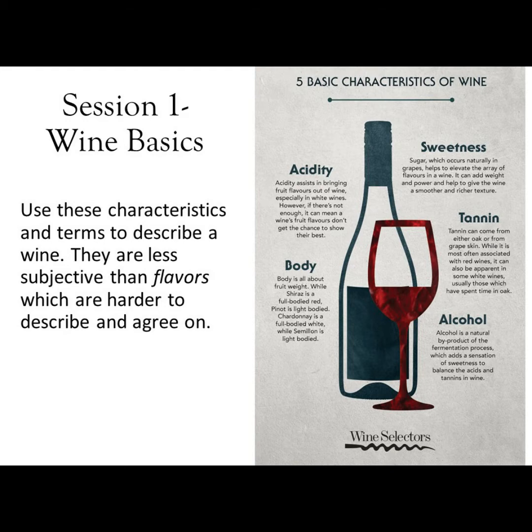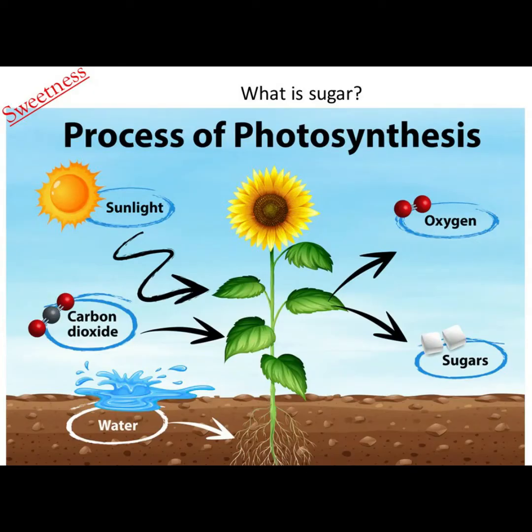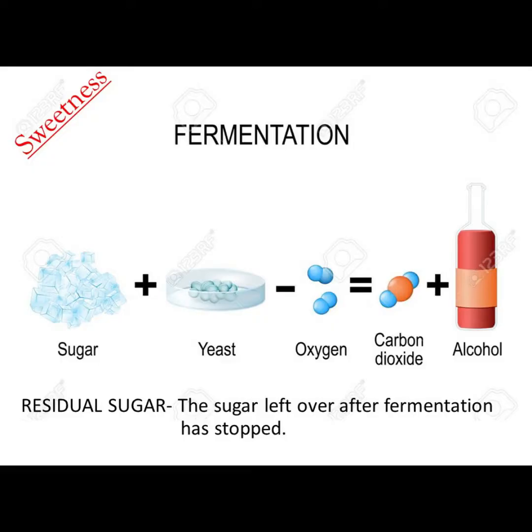So first of all, let's think about sugars. Sugar is made from photosynthesis. They're the building blocks of everything the plant does. And that sugar ends up in the grape itself. So when we harvest those grapes, that sugar becomes the basis for the fermentation process. The yeast metabolize the sugar and produce alcohol, and now you have a wine that is both rich in flavor as well as containing some alcohol.